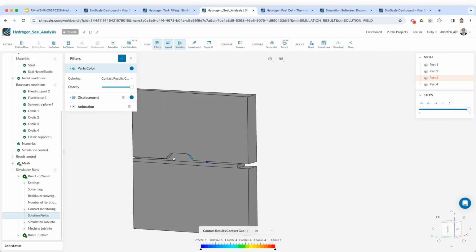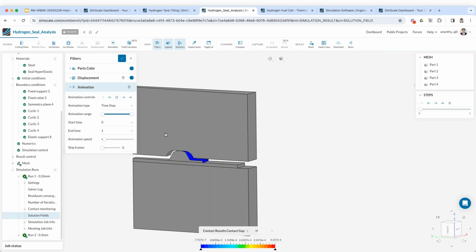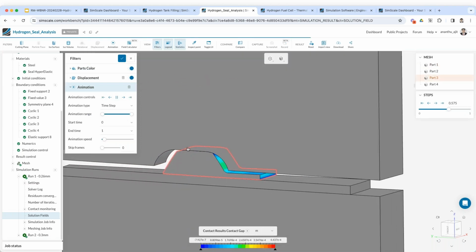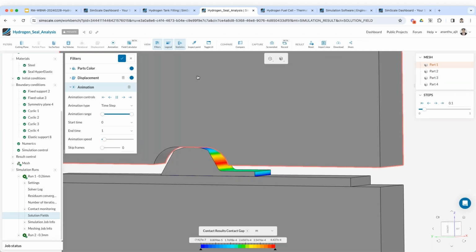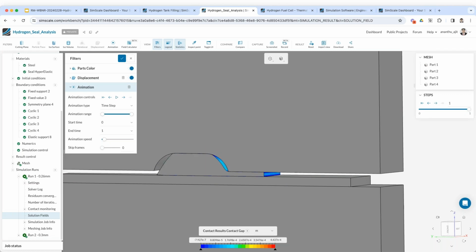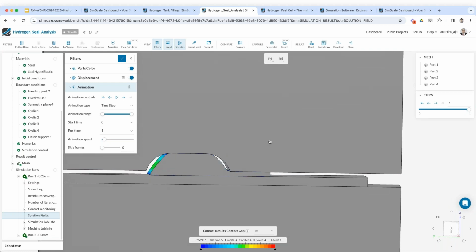The second thing we would like to analyze is the actual shape of the seal itself, right? This will also give you insights about whether you can save material in these kinds of sealings, or you need to add more material to make sure it is really safe for these hydrogen applications, right? So for this, I can quickly turn on the animation and see how the seal deforms with respect to the displacement or the force that we give. And at the final step where we have given the force here, you can see there is a lot more to improve.